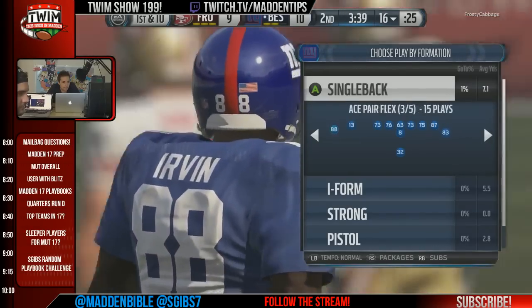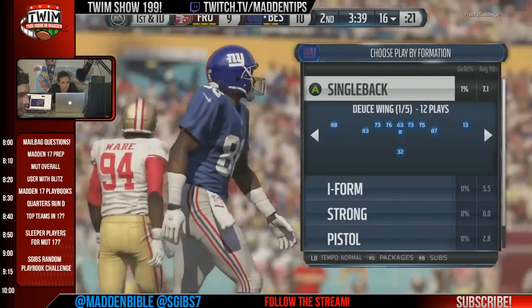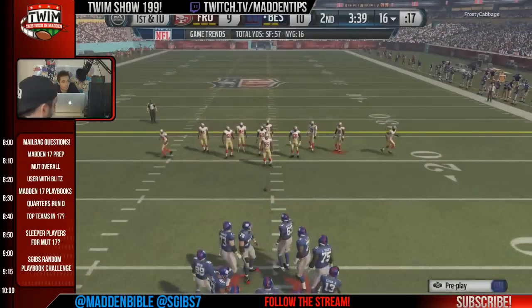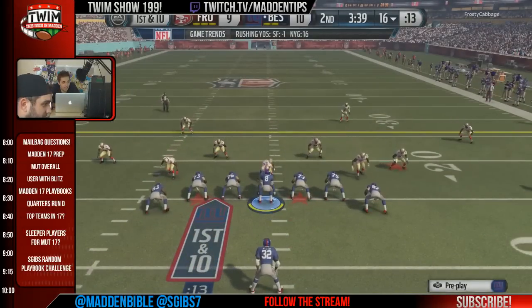Keep going. One more. Press A. Press X. You have 16 yards. Don't laugh. What do you want me to do, coach? Hike it and run up the middle.